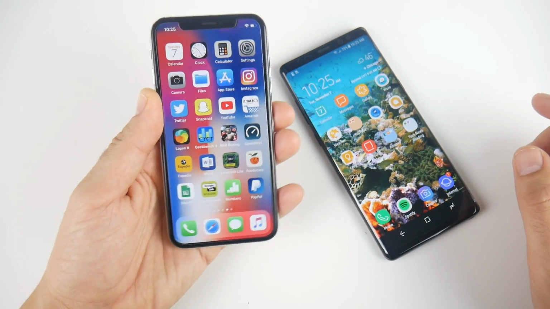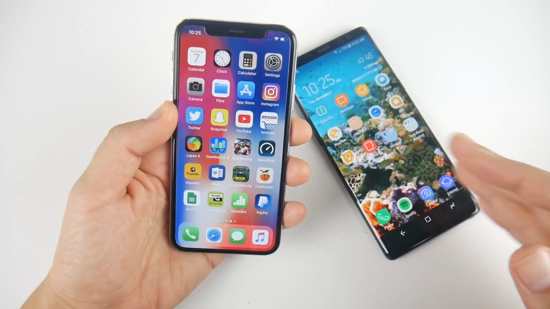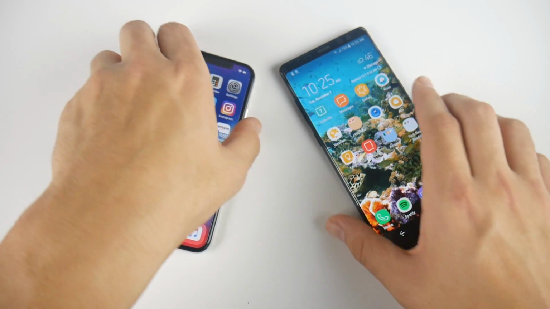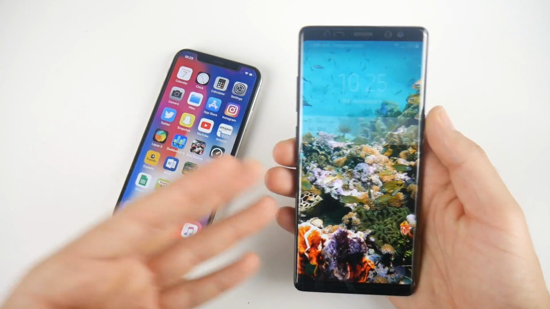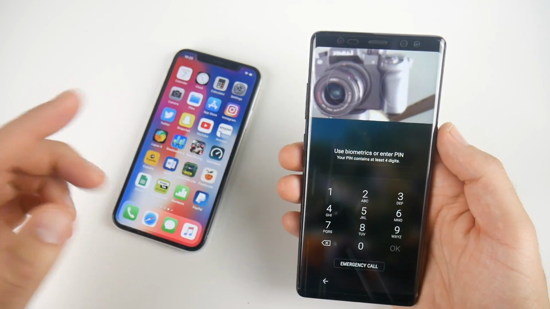So I find that, if you look at the iPhone 10 on this angle, it doesn't pick you up. You actually have to look directly at the phone here itself. But that Face ID definitely works better than Samsung's iris scanner, in my opinion here. I've used them both pretty heavily. You just have to be a little bit more accurate with the Samsung scanner here.